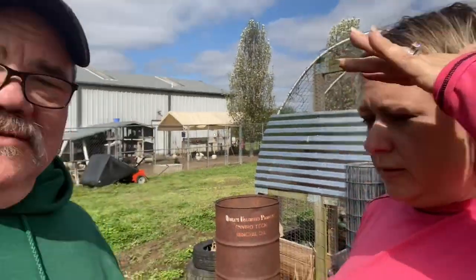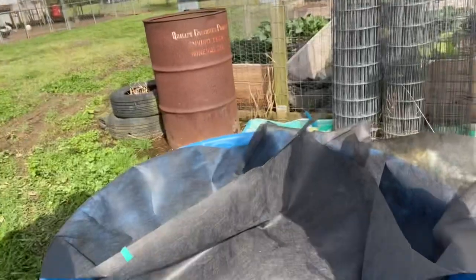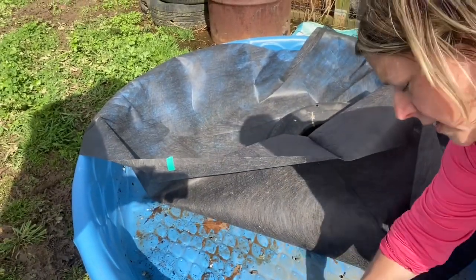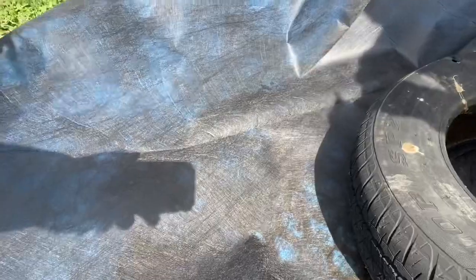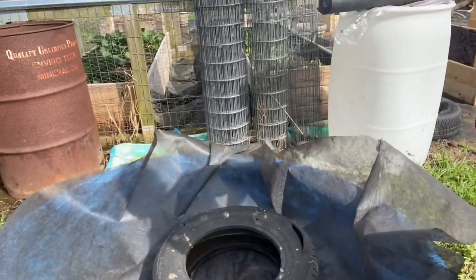So you want to show them what we did already and what we're going to do? I got my husband to drill holes all around it and up the sides a little bit. This is weed barrier fabric. There are holes up along the side. The tire is just there to hold this down so it doesn't blow away while I go get some dirt. I'm going to put just a really short layer of dirt on it, then put the potatoes on top, and then cover it with straw. As they grow, we're going to keep covering it with straw.